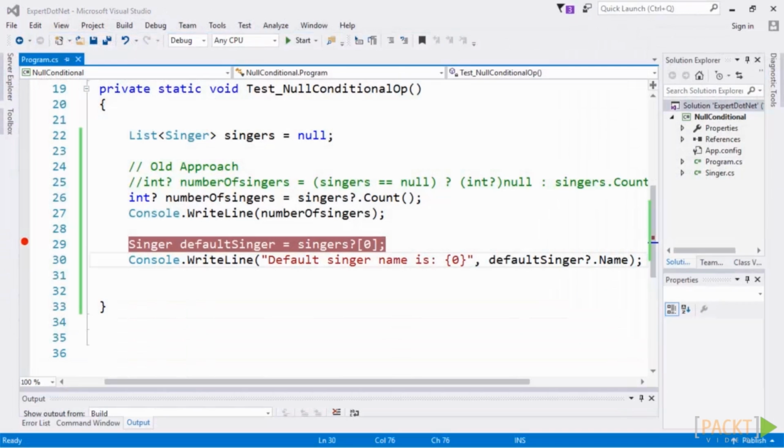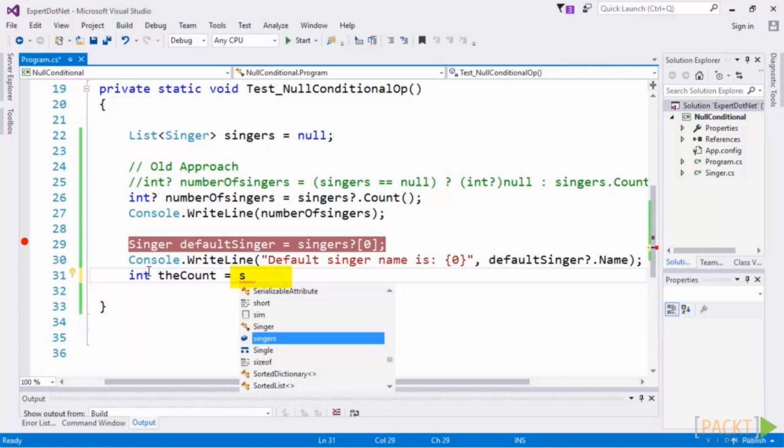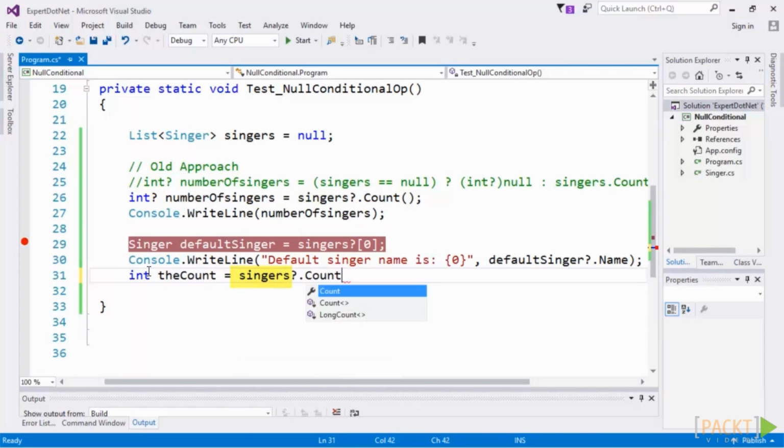The other thing that I'd like to show you is that the null conditional operator could conveniently be used with the null coalescing operator. That is the 2 question marks. And that will allow us to provide a default value when we're running into a null object. So for example, I can write a variable, the count, and say if singers is null, do not go any further and return me the value of 0.